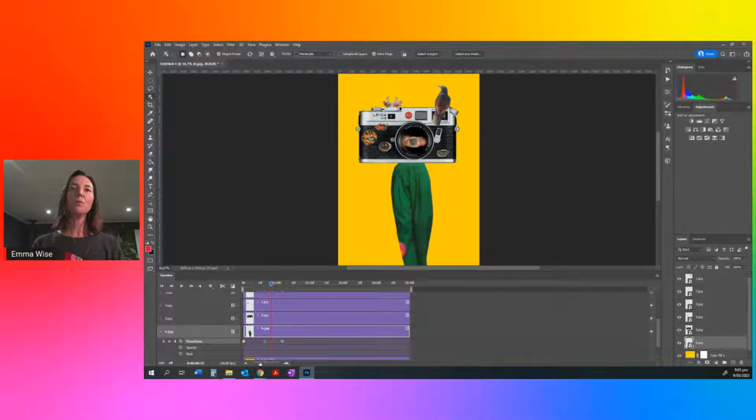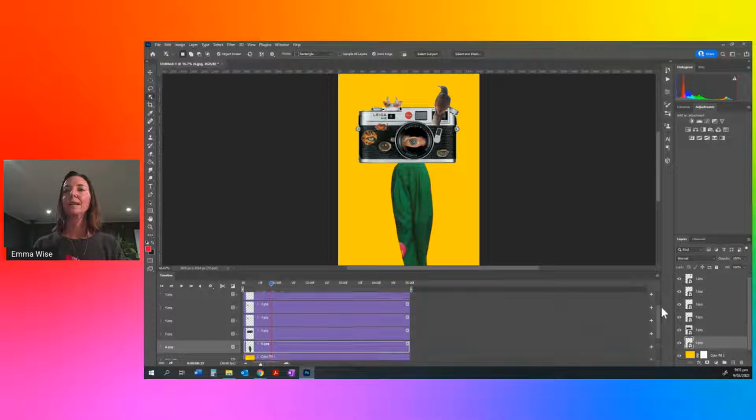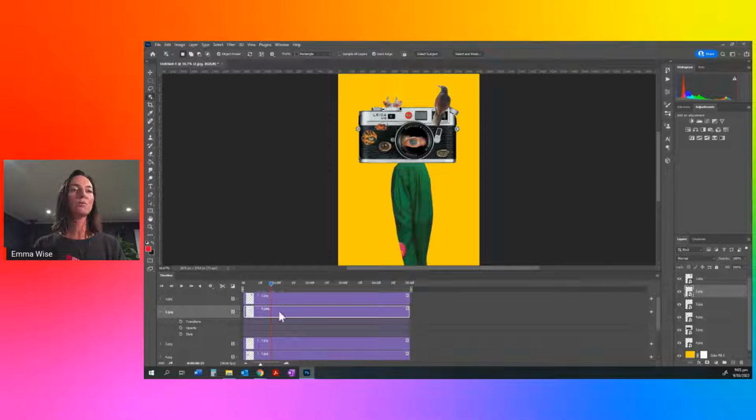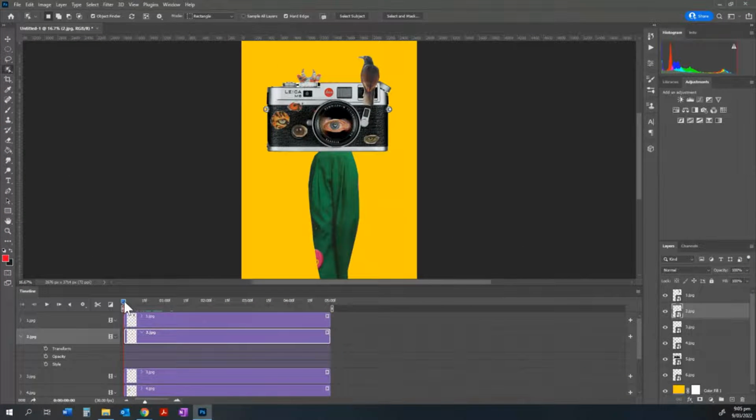The next thing I want to do is look at making this eye blink, and to do that, I work with layer masking. So coming to layer 2, I believe it is, and I'm just going to drop this down and bring me back to the beginning, so just coming back to the start of that timeline. And now I'm going to add a layer mask. So this is the layer mask tool at the bottom.